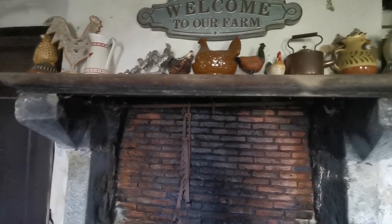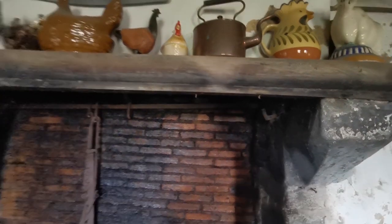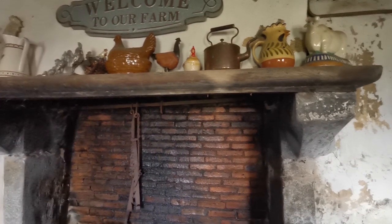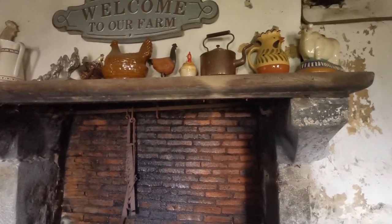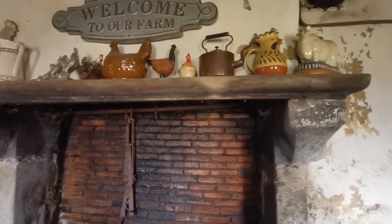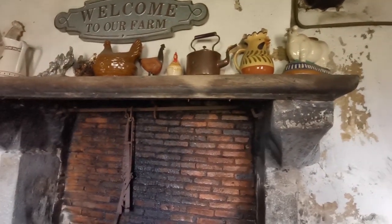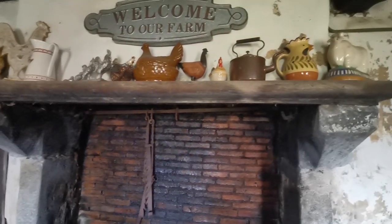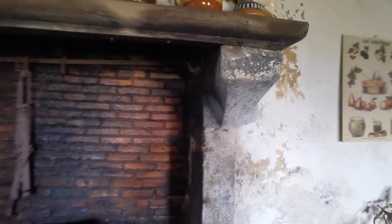Now, the other thing I want to do, you can see the mantelpiece, which is wood, and you can see this little patch here, which I think I remember just taking a little bit of sanding paper to when we first moved in, just to see if it was going to take much cleaning up. And it didn't take a lot at all. So I need to clean the mantelpiece. We want to get that back to its natural wood. I don't mind if it's a little bit dark here in places, but I think it'll look nice, quite natural and oiled up.